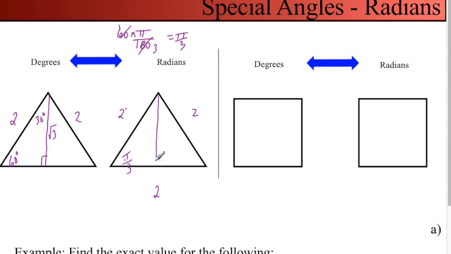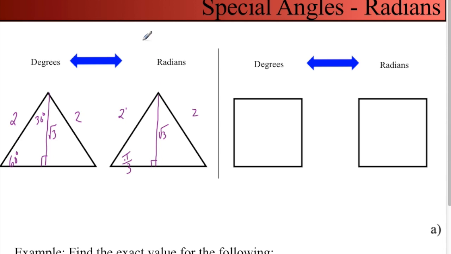Now if I chop that up, that is 2 as the hypotenuse in this right triangle. That angle is pi over 3. We know that this length is root 3. Then similarly, I can write an expression for sine of pi over 3 and get an exact value. So sine of pi over 3 is opposite root 3 over the hypotenuse, 2. So sine of pi over 3 is the same as sine of 60, we're just now using radians. So that's the way we're going to chop that up. Now, let's complete the triangle by writing this angle in up here.